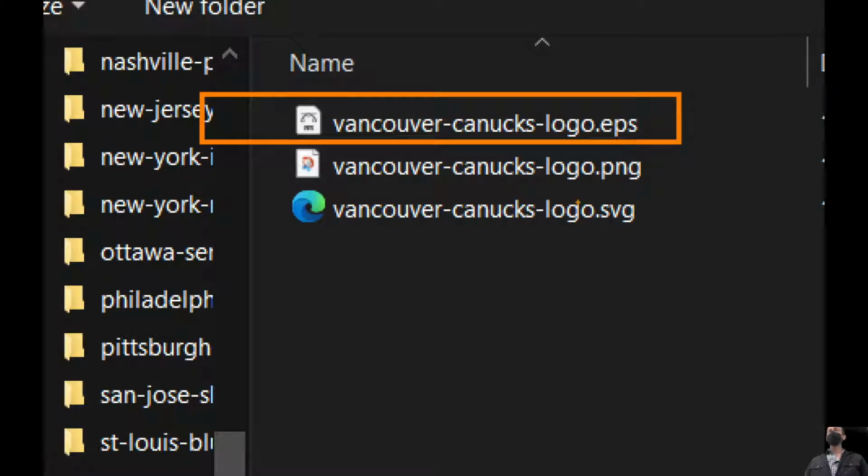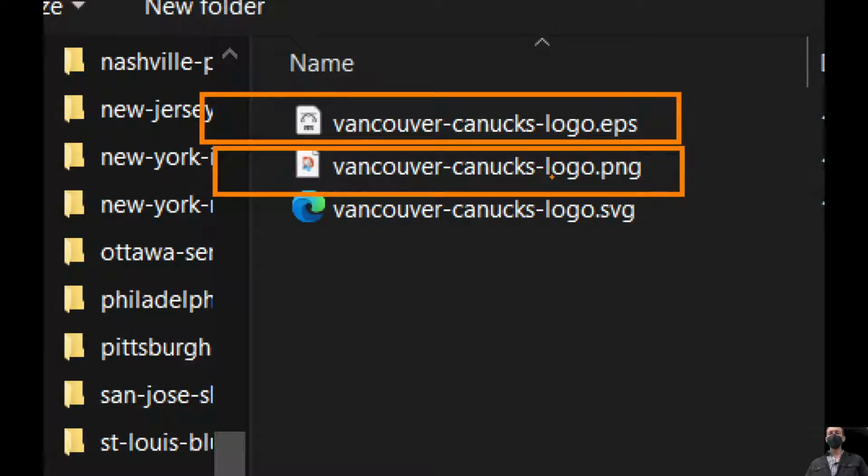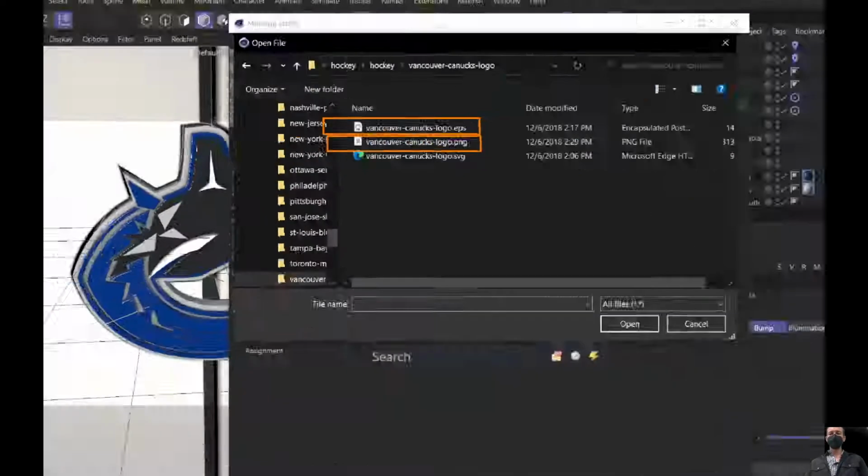That's right. But now we don't want the vector, we want pixels, right? Because in general, you don't put vectors on a material, not a separate vector file, for the most part. You're using pixels. And so we'll grab the PNG file.